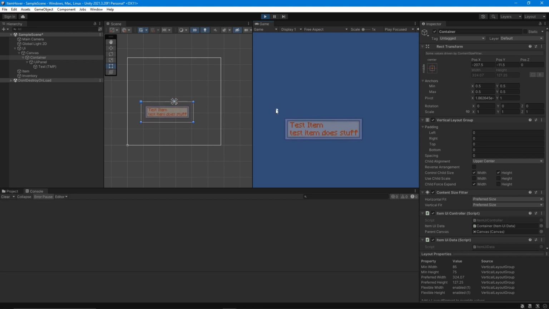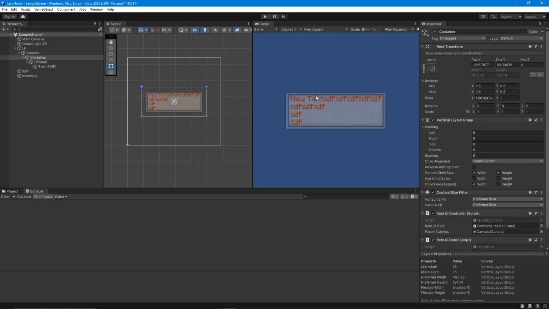Open the inventory, there it is. And whenever we scroll off, it's going to go away. The inventory is still open. I haven't pressed T, so that information is going to be there. If we press T again, there we go. That information goes away. And if we press T while we're not even hovering on it, so now the inventory is open, we're back there, and we have all the information. Press T again, that information goes away, and we can see how easy it is to create another item.